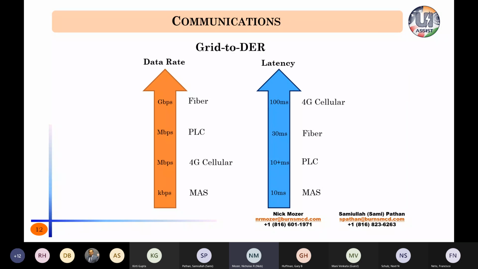So just in summary here, the wired and wireless technologies both connect devices within the same microgrids and within DERs, and also from DERs to the rest of the grid and the head end. The important things to consider when trying to select a technology for your application are latency, data rate, and quality of service. It's important to consider all of these things specific to the environment and the application that you're working with. And with that, we'll hand it off to Dan to give us a little bit more.